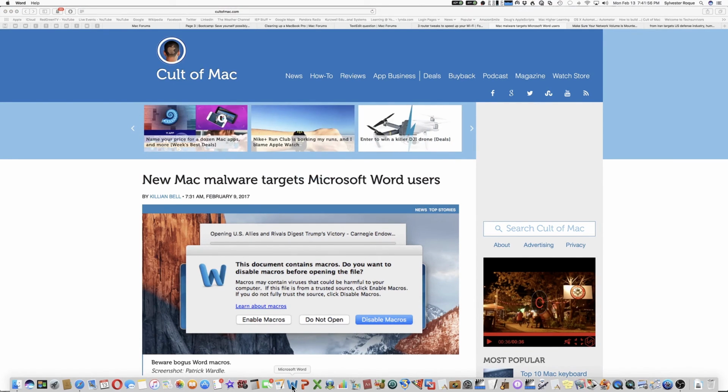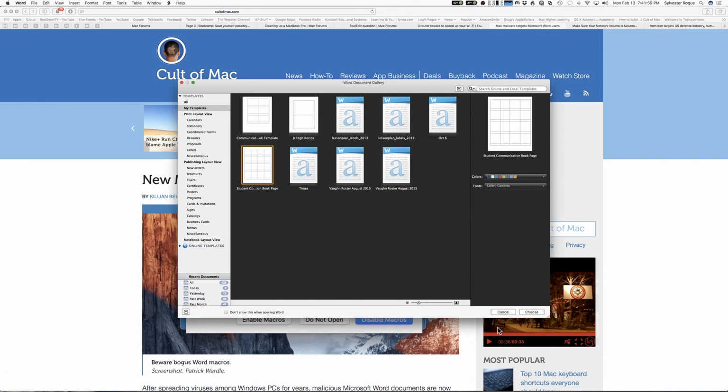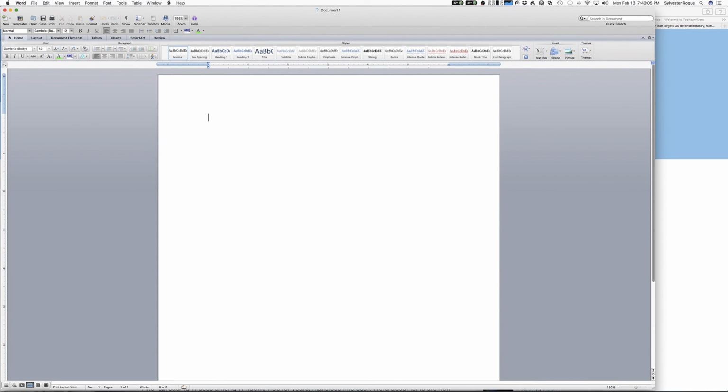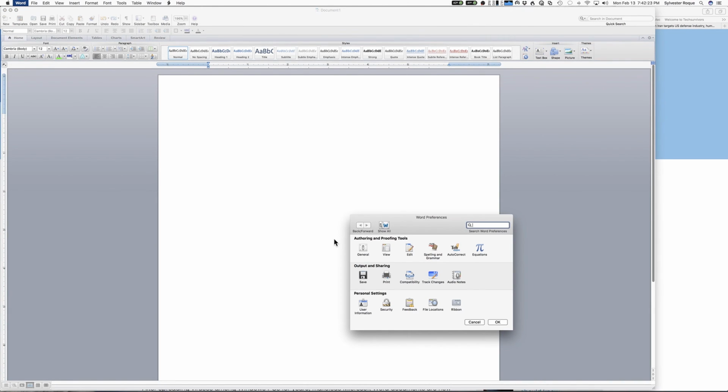One thing that I like to do, and I've had it like this even before these problems came up. I want to show you something that you can do in Word to cut down on some of the problems with these macros. First of all, this is from Office 2011, but there's a similar setting in earlier versions of Microsoft Office. You want to launch Word, go to Preferences, and then go down to Security, this little padlock type icon. I'm going to click there.